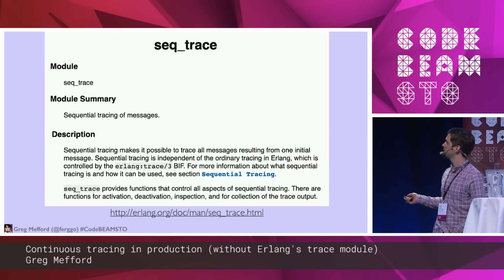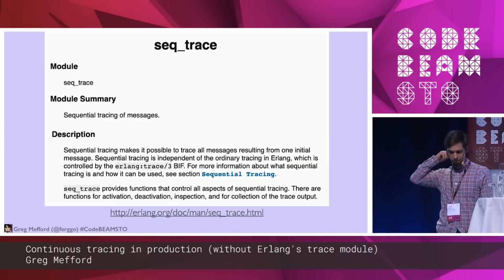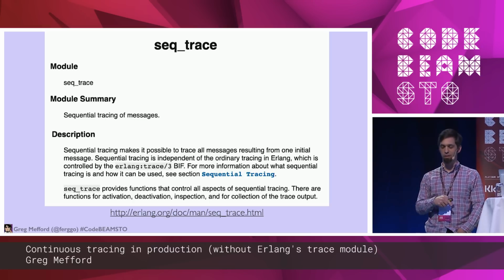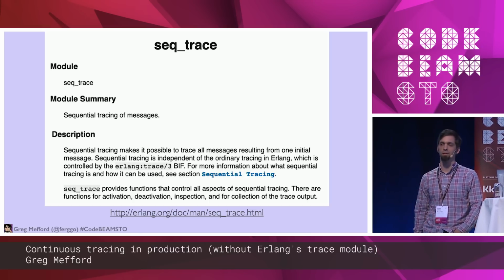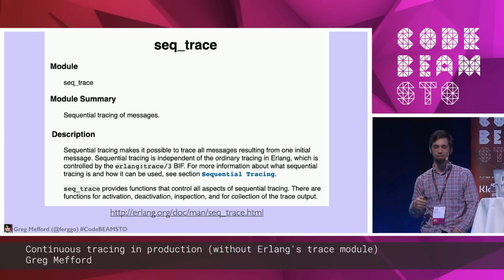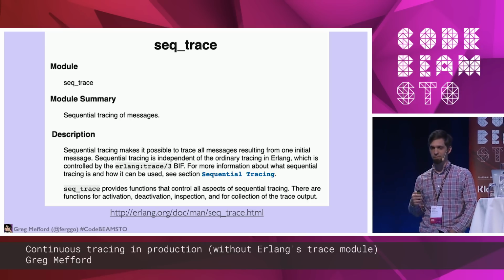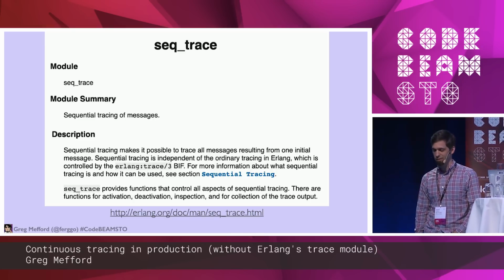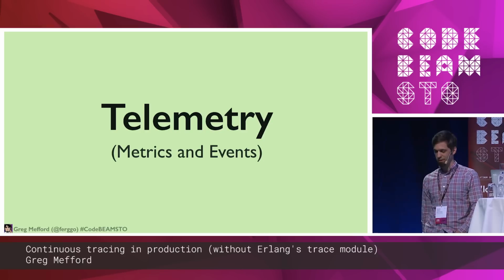Another thing we don't use that would be interesting is the seq trace function, where you can set a tracing ID in a parent process, and then any messages or GenServer calls or whatever that happen will automatically and transparently pass that to the child process, so that in the child process you can continue that span if you need to. Again, this doesn't use Erlang trace.